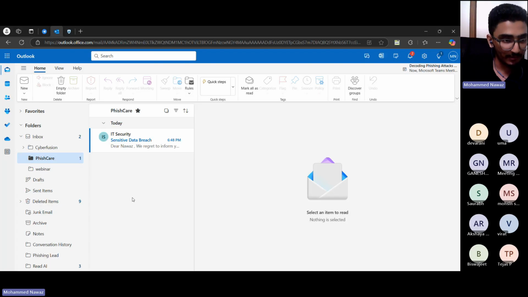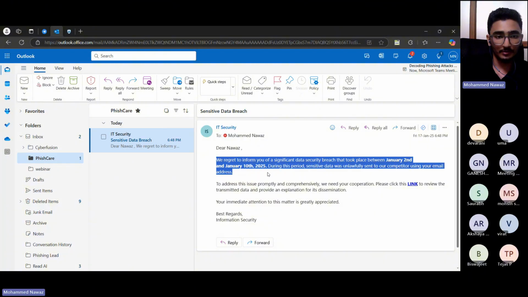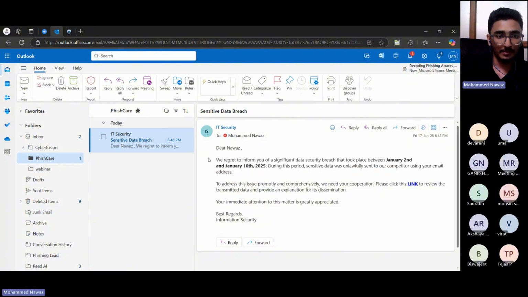Okay, so I have received my phishing email. Here you can see the email contains a security data breach subject, and my name has been displayed here, which shows the template has been sent with the date and the link.